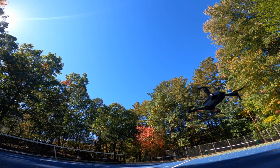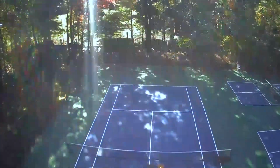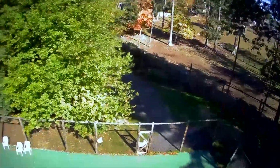Seriously. It's going to take off on its own, and then you have to wait till the battery dies, and hopefully it doesn't land in a tree. So some more shots with the camera. You can see here the camera angle. Again, not bad. The frame rate's probably low, but still 1080p. Definitely a little bit better than the last time. Not bad at all, actually. Like it.